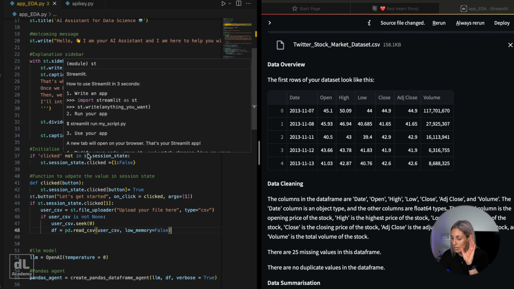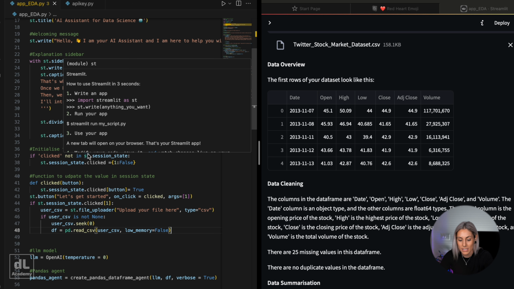adding the button, and uploading the file. When we upload the file and convert it into a data frame, that is when the game starts, right? That is when everything is built and generated.